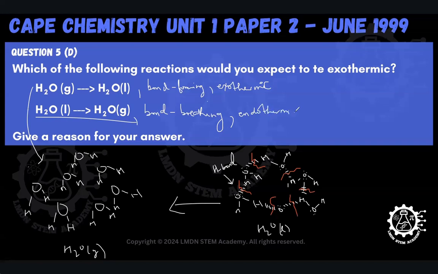Okay? So remember now, change of state. This is a change of state kind of process that they're really challenging us to think critically about. We're going from gas to liquid, we're going to have to form bonds, and that's exothermic. We're going from liquid water to a gas, we're going to have to break up those strong intermolecular hydrogen bonds that would have been in the liquid water to get to the gaseous phase. And so that bond breaking requires energy. So that's an endothermic process, right? And so our answer here is that the first one, this process, let's just box that so it's clear, this process here is going to be exothermic, okay?